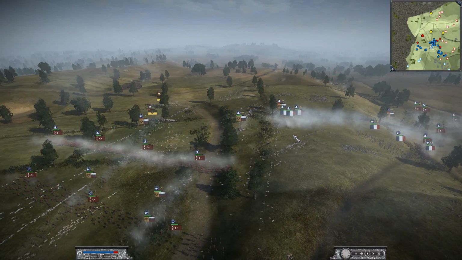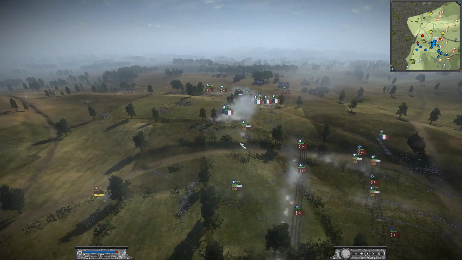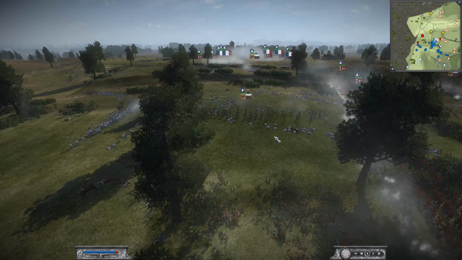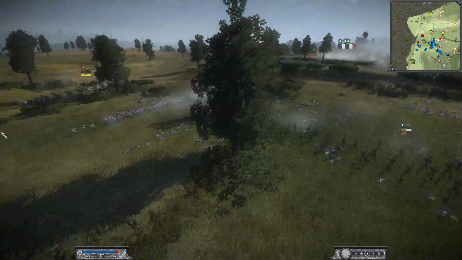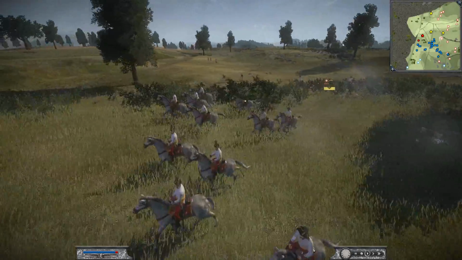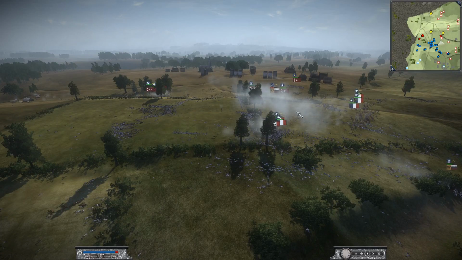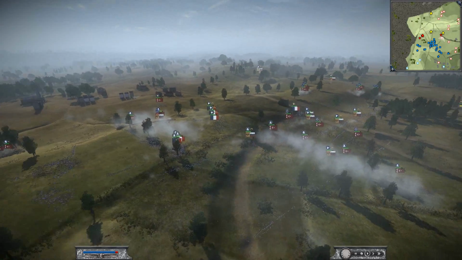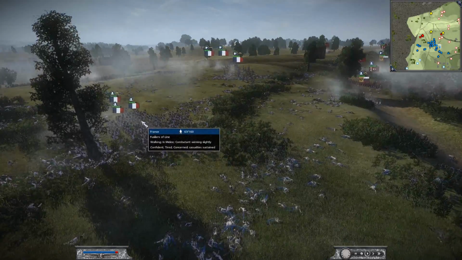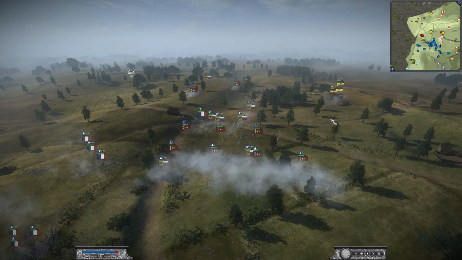But over here, things are coming close to an end. The Russians are getting very, very depleted, losing a lot of guys. We have the Austrian general over here retreating, seeing that his men are breaking as well. And that is pretty much it for this flank. The Allied powers did sustain a lot of losses, but they still have a fairly big unit or army size.